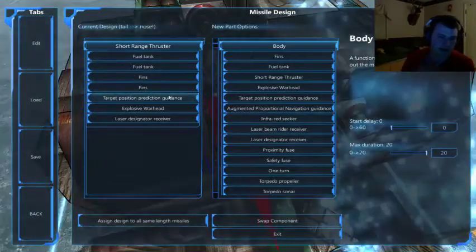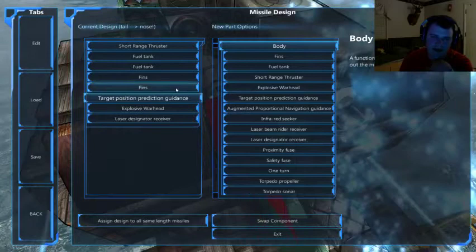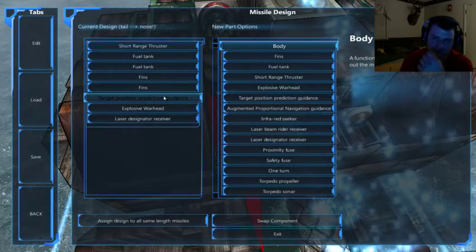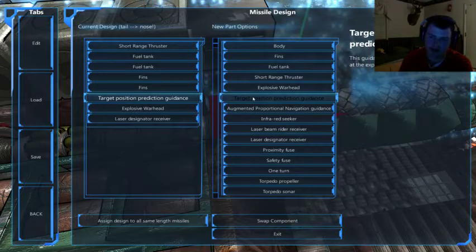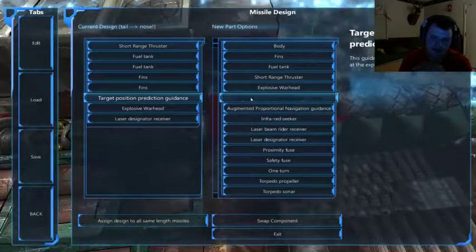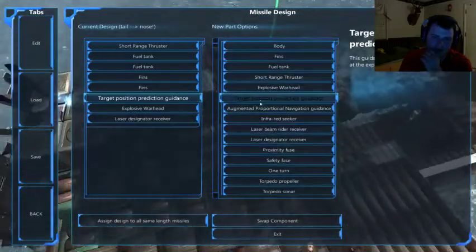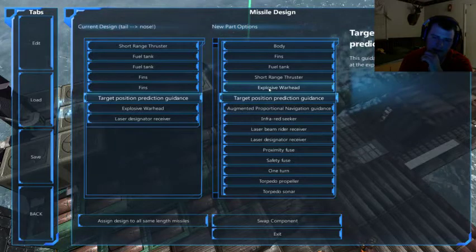Let's see what we got here. Fuel tanks, target position guidance, explosive warhead. This really isn't important. Functions, body component for bulky missiles. Let's see here. Target that. Guidance computer will aim the missiles at expected interception point. Well, that's what the laser does. I find those really don't do as much. So let's see here. We want explosive warheads. Actually, you know what? We might go with fragmentation warheads.